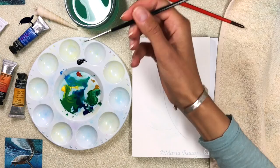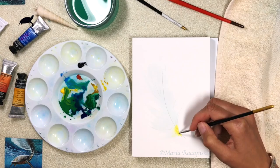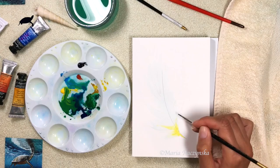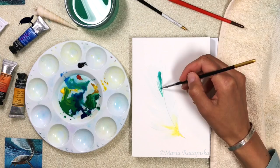I am using a round brush 0 and first color yellow lake. I am starting from the bottom because that's where I want the feather to have the lightest colors. In a second, I am going to add the aqua blue color that I have created by mixing Sennelier yellow light with the lighter blue color. So this is it, my aqua blue color that I have created.